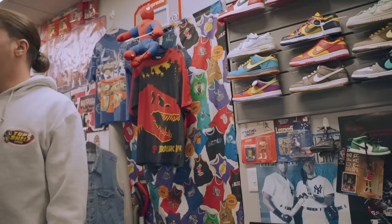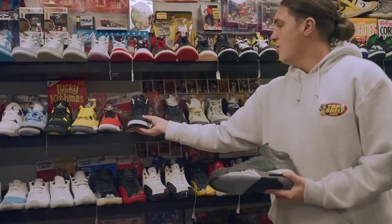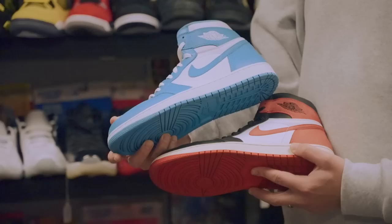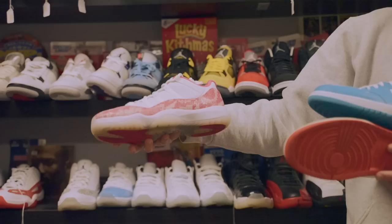Obviously, the walls looking pretty stacked as well. Oh my gosh, we got a metallic in there. These ugly things hiding. Oh my god, look at the lineup. Where are you walking in and seeing all this stuff? Even here, it's hard to get all this stuff. Like, we rarely get these. Like, never. You never see those. Never see these. Probably never see those. Never really see those. These, we've spoken about these. Super rare. Whoa, wait a minute. Come on. In a men's 10 and a half. We can go on for days.